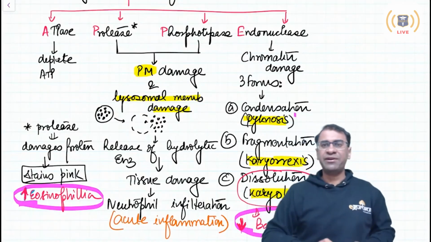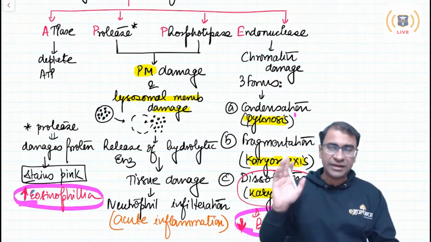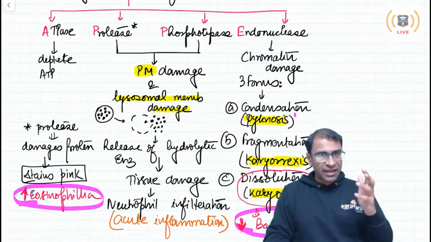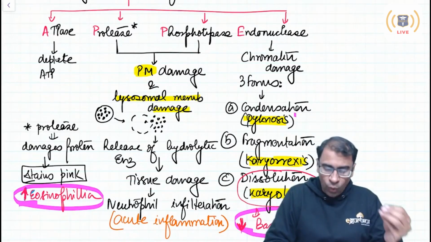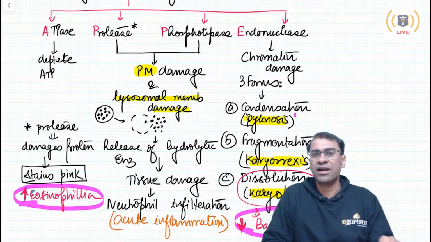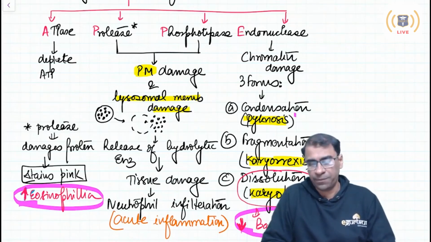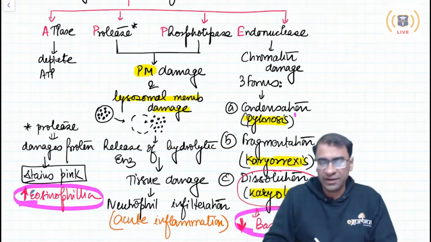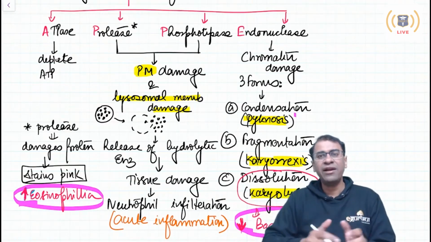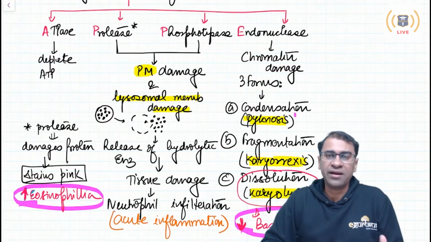Before we move further, what are the enzymes getting activated? There is ATPase, protease, phospholipase, and endonuclease. ATPase depletes the ATP. Protease and phospholipase damage first the plasma membrane and then the lysosomal membrane, because of which there is release of enzymes causing tissue damage around it. All those damaged tissues are removed by neutrophils, and hence we call it acute inflammation. Endonuclease action causes chromatin damage. It first causes pycnosis, then fragmentation called rhexis, and final dissolution called karyolysis. The end effect is more pink color, less blue color.